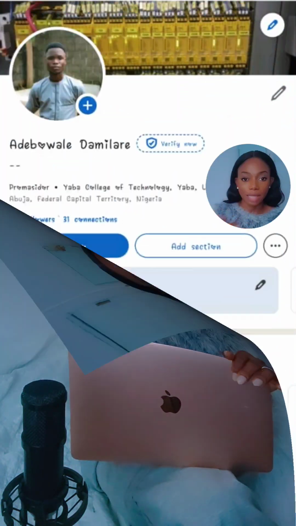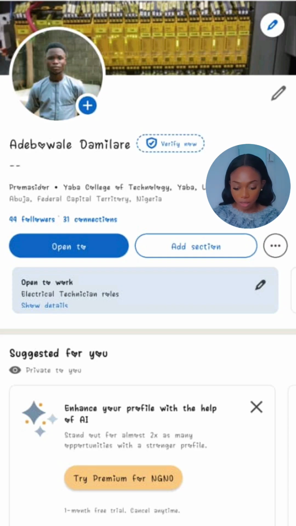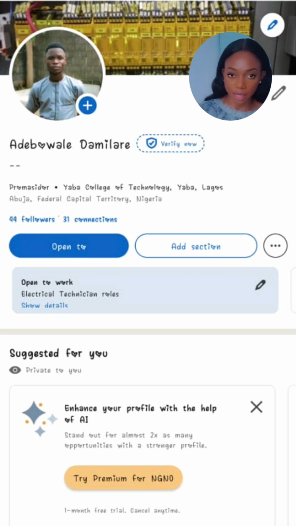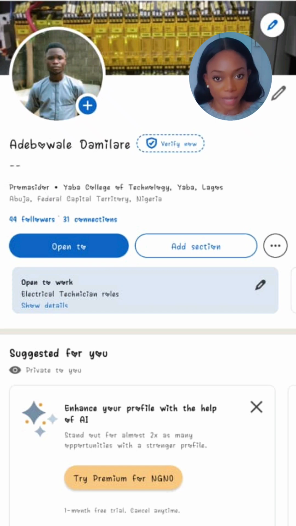So what you want to do for your LinkedIn profile is this. Once you're on LinkedIn, now we're going to use Damilare's profile, as you can see here. This is an example of a LinkedIn profile, and some of you have not even gotten to this level yet. I see a lot of LinkedIn profiles and there's no picture and no header. I would say this LinkedIn profile is still mid-level, like it's not totally optimized. At the same time, it's not completely abandoned.